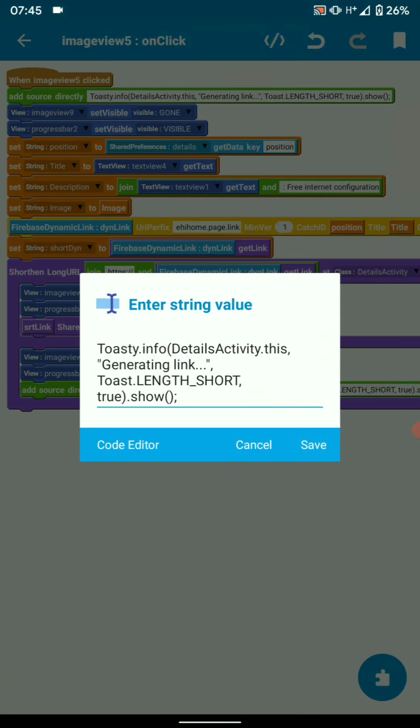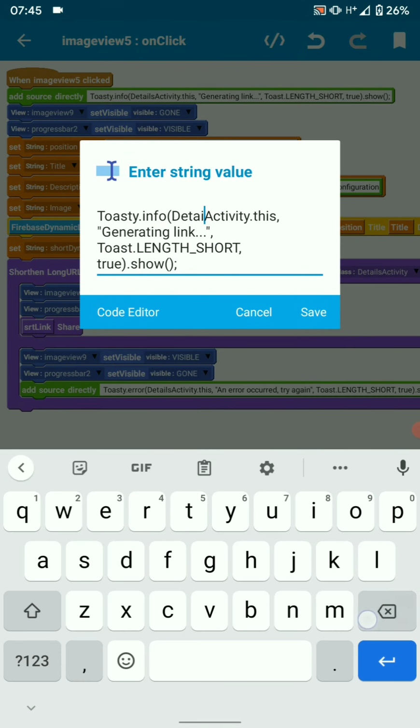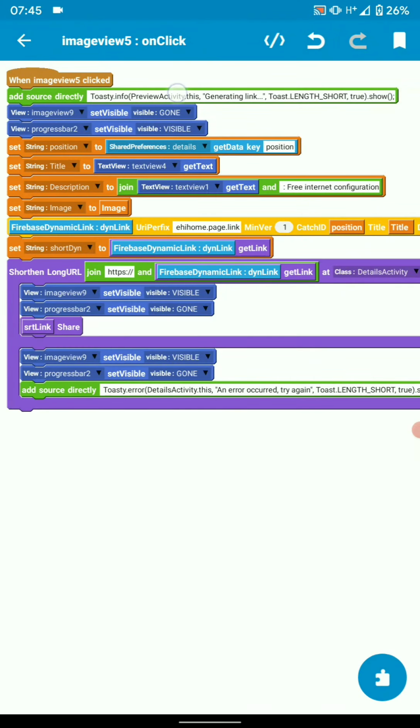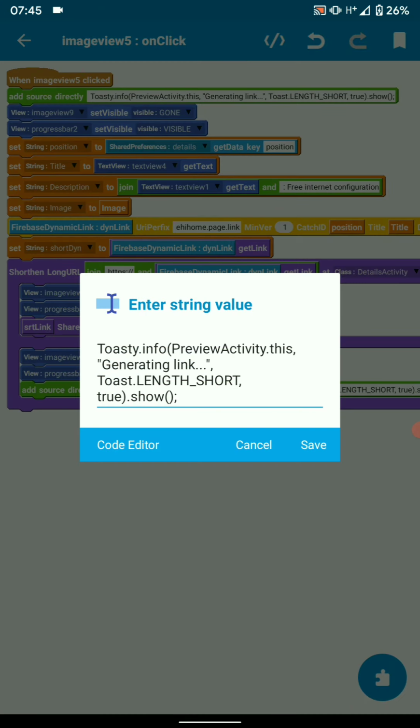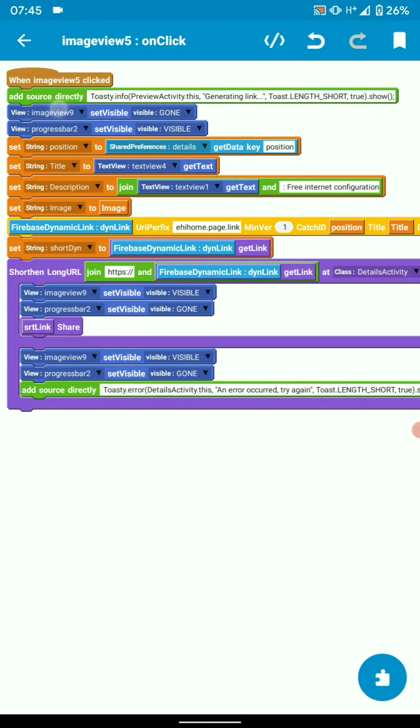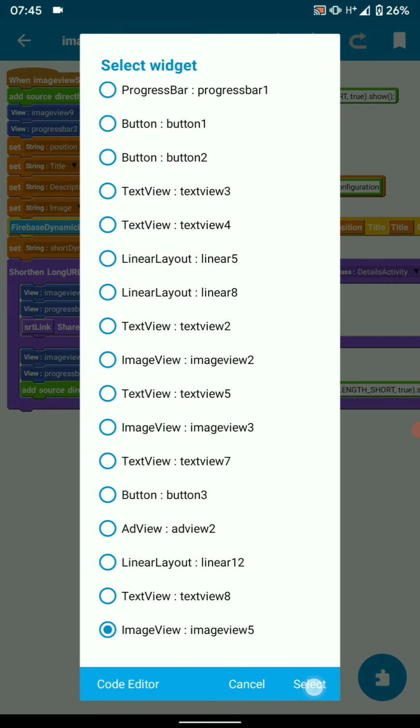Okay, so this is a simple toast that I made. It's not important, you can remove it for your project, but I first toast generating link. Then I hide image view 5.